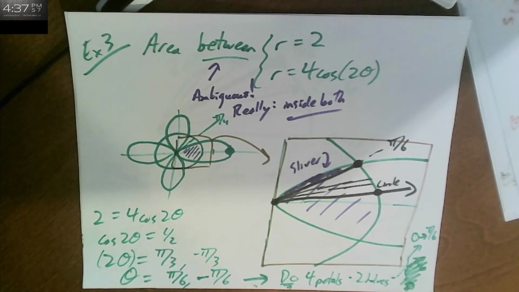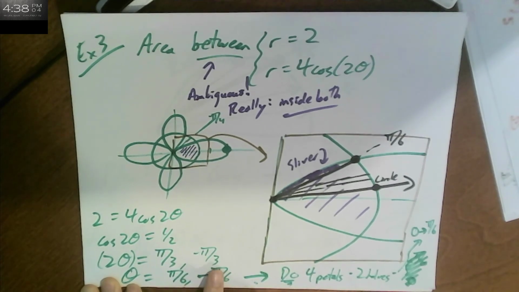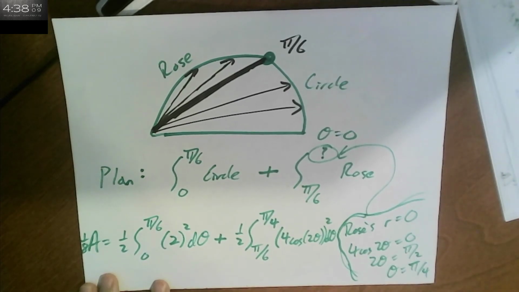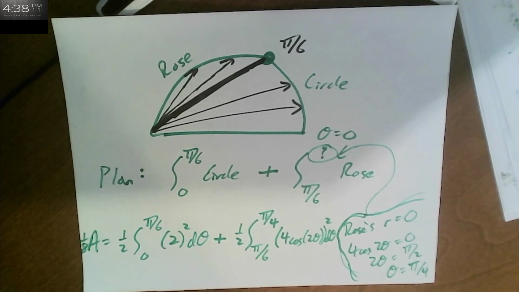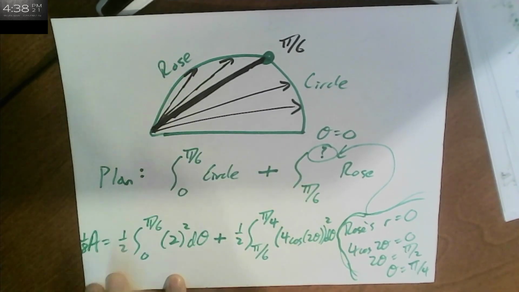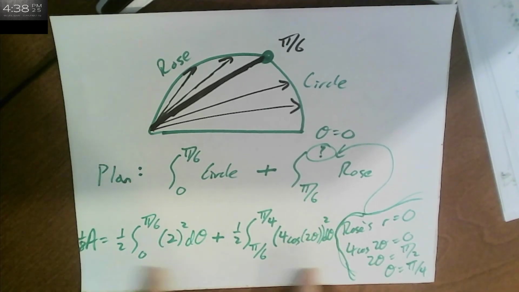I just want you to be aware that people use some ambiguous language for this sort of problem sometimes. We sketched. We found intersections. We had an idea, but then as we were drawing radii, we realized that idea isn't complete. We don't want to stop at the intersection in this problem. It's that part of it only ever uses the circle, and the other part only ever uses the rose. So we had 2 separate pieces that we needed to add together. And thus concludes your lesson in polar area.